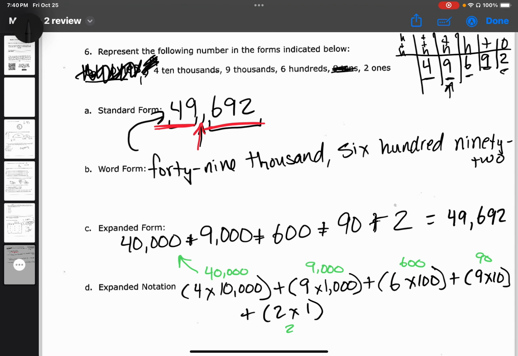Instead of showing the number this way where it's described to them, you could show them a number written in word form and ask them to come up with the other 3 forms. Or you could show it in any form and ask them to show the other forms, because in the end, we never know exactly what's going to show up on the tests or the assignments. Any number can be represented in any way, and the kids could be asked to then represent that in the 3 other ways or forms.